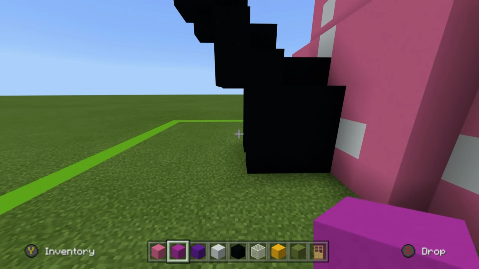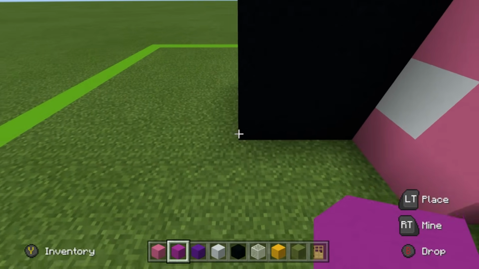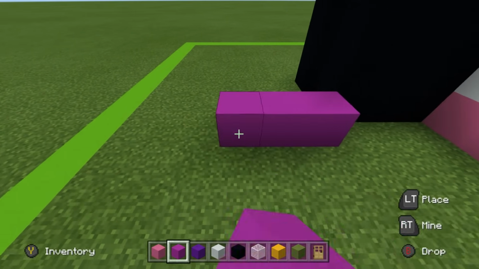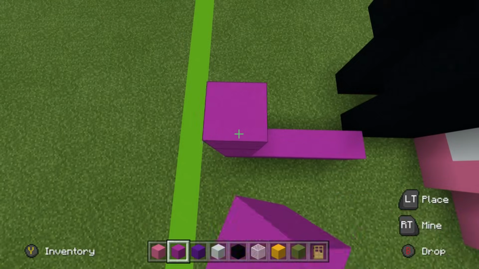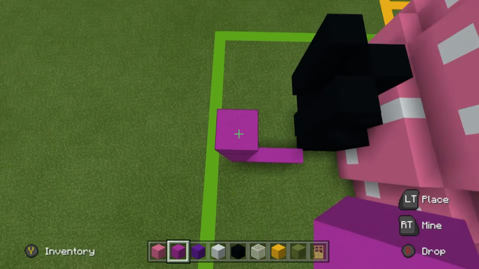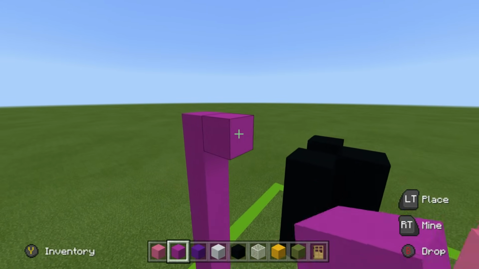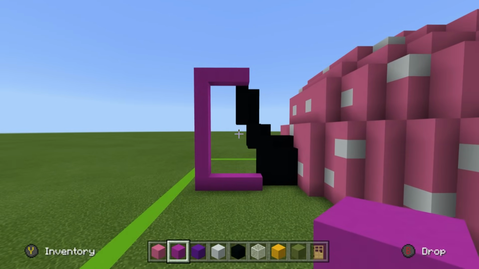In this position specifically, coming out and back from the side of the foot or the ankle, I want you to place a magenta concrete and go left of it by 4. 1, 2, 3, 4. Go up on top of this block by 8. So that's 1, 2, 3, 4, 5, 6, 7, 8. I then want you to go right by 3. 1, 2, 3. Like this, which will give us this shape.